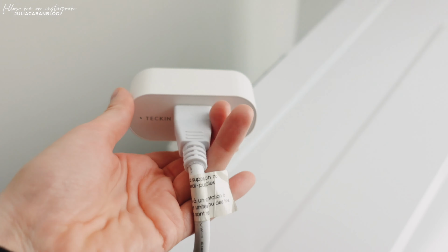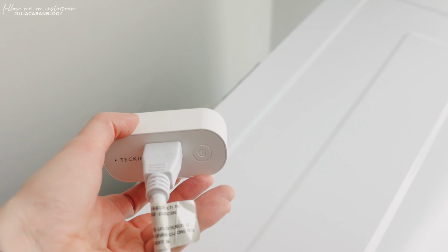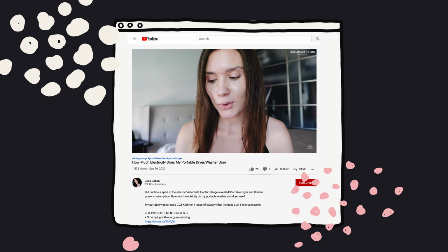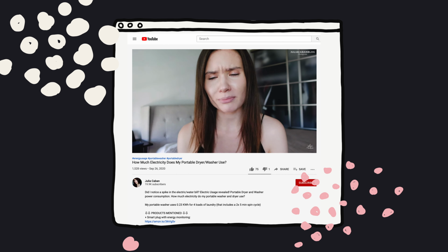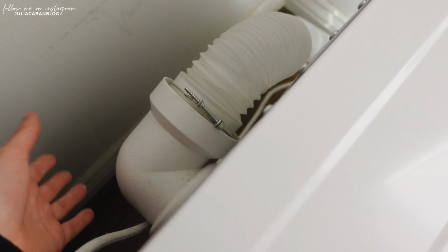But yeah, so you get the dryer with an outlet. I additionally put this smart plug so I can check how much electricity the dryer takes, and I actually recorded a separate video that I'm gonna link down below, on how much this dryer takes. And you also get this vent, and this is already mounted, at least it was mounted when I got it. This part was separate.